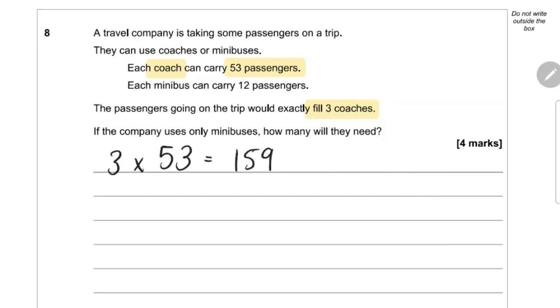You can also do that multiplication using the column method. It's not too difficult, so if you did it in your head, that's okay, but remember, the markers want to see all your working out, so doing something like the grid method or column method could be a good way to get those marks if you don't end up getting the exact answer at the end. So we've got 159 passengers, and make sure to make it clear that you know exactly what numbers you're working out. You might want to write the word passengers next to it so the examiner knows that you know what you're talking about.